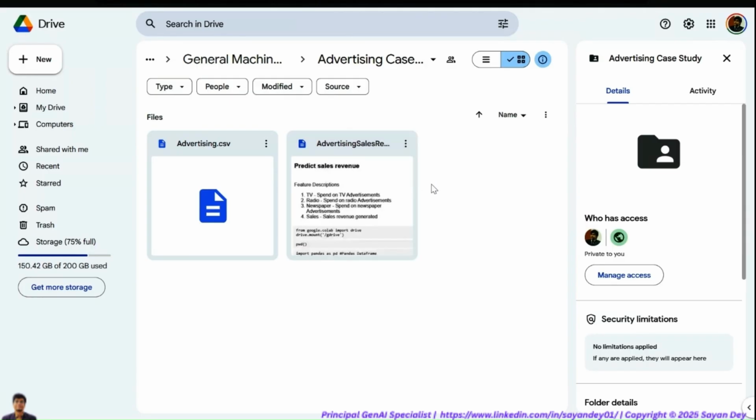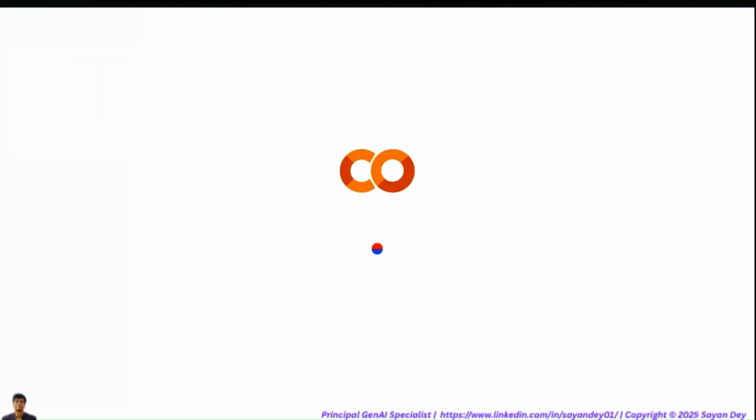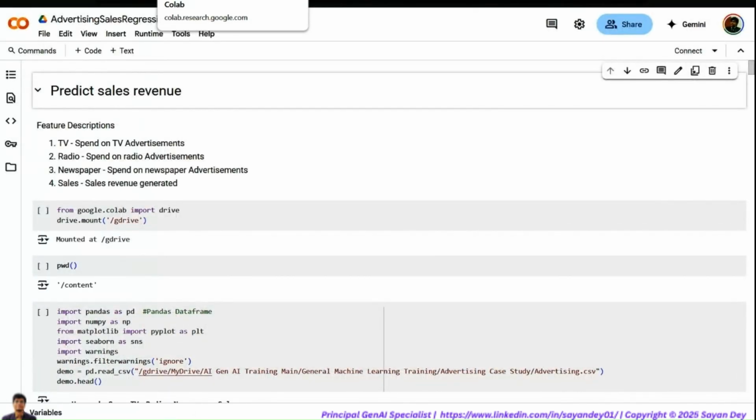And this is the first time we are actually seeing something called a Jupyter Notebook. This is the setup we already did. So this is my Jupyter Notebook. I'll double click on it and open it on Colab. All of you can first follow what I'm explaining, and then I will give you some time to run the code. Just another 5 to 10 minutes we will take to explain some parts of the demo, and then we will give you time to run the code and do some more case studies. So this is the plan.